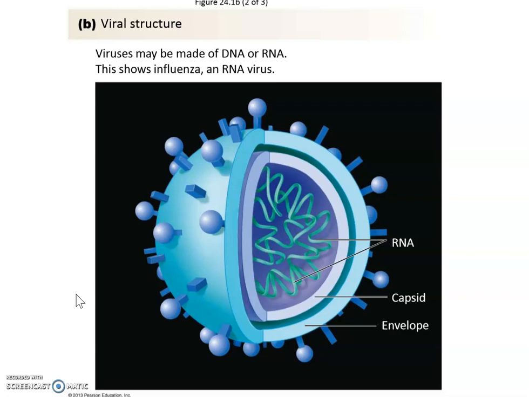So a virus always contains genetic material in its core, and that could be DNA or RNA. So DNA or RNA for genetic material, and then that genetic material is wrapped in some sort of a protein coat, and there may be various layers to it. It may have spike proteins like this one here. This would be this flu virus that has the H and the N antigens up there.